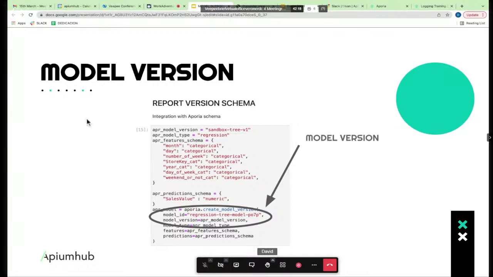As you can see here, you have your version. This can change if you want to try different models. And here you have your model type. In my case, this model is a regression model. And all your input data for your model. You have different kinds of data: categorical, numerical, Boolean. You can choose. There are many types. Here you define your prediction value. In my case, it is a sales value. And very important here is the model version, which you defined before, and the model ID that identifies exactly your model and with the version.